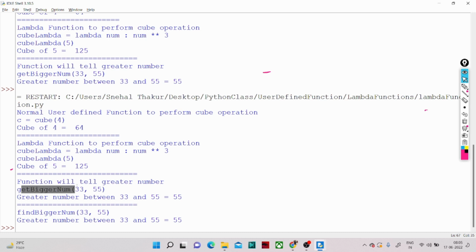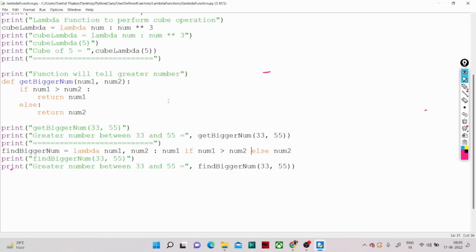So the first function we created using the normal approach, and the second we created using the lambda approach. See here, in the first case, how I created the lambda function: I am taking only one argument, I have used the lambda keyword, and this is my argument, and this is my condition.